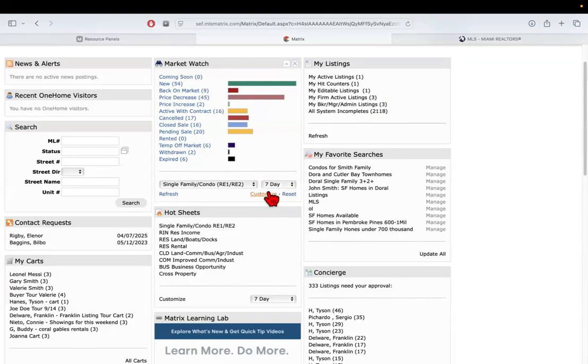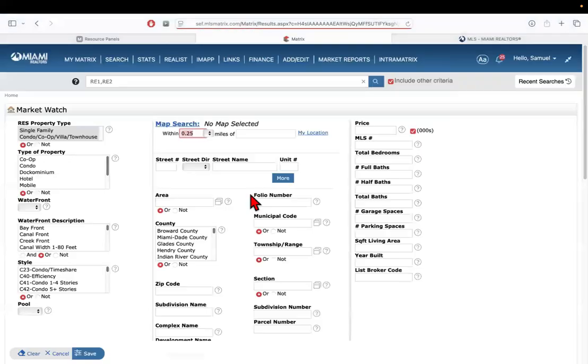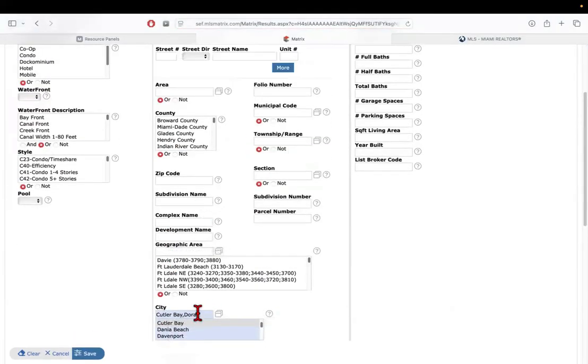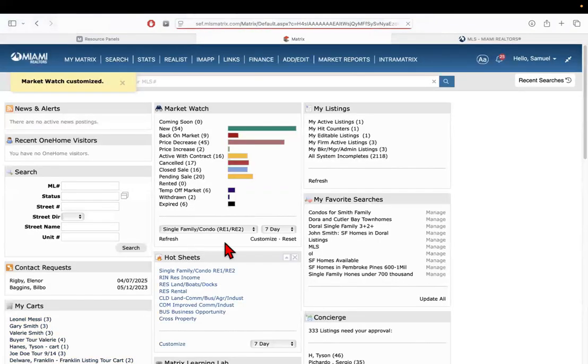And in the markets that we selected, if we ever want to double check the areas that we selected, you can go right here where you see customize. That's going to allow you to see the locations that you've selected. And if you want to add any other cities, all you have to do one more time is click on customize. If you want to reset, meaning start from scratch, you click on the reset button, and then that's going to give you all of the changes happening in the entire system, unless you go back into customize and then enter the areas that you want to look up.